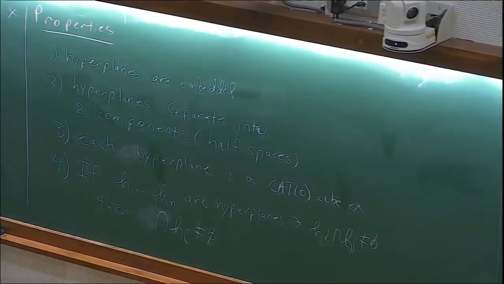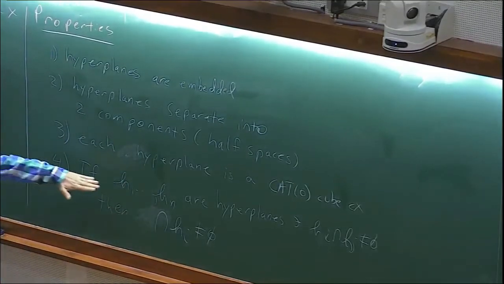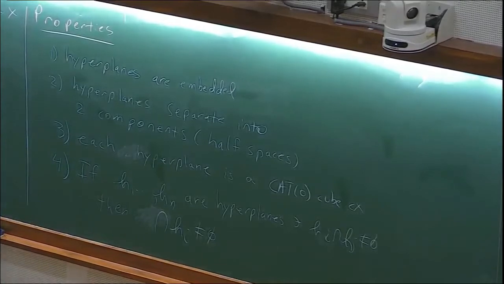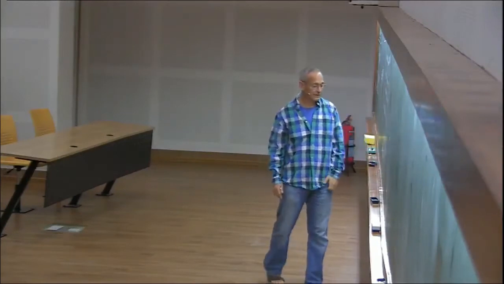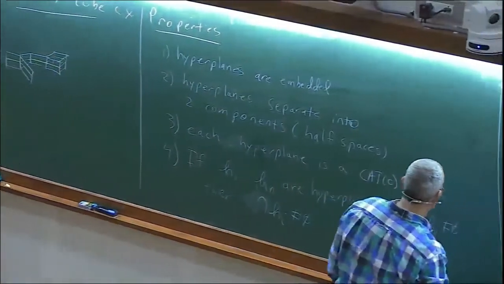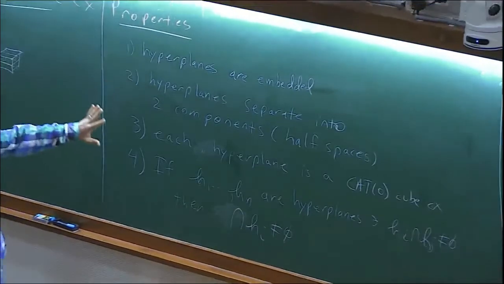If you think about this, there's this nice carrier, the collection of all cubes that carry the hyperplane. It's a nice combinatorially convex object, and this can be generalized. I think it was Haglund who generalized it to all combinatorially convex subspaces of a cube complex: if they pairwise intersect, then they all intersect. So this is true in more generality, but let's just focus on these properties.